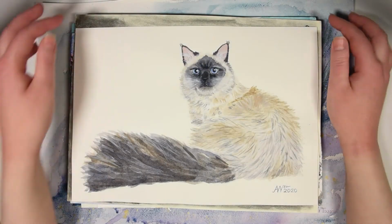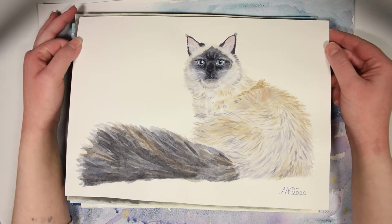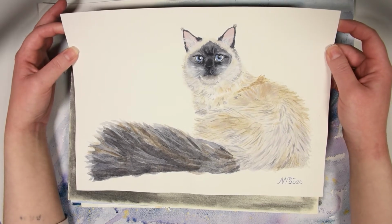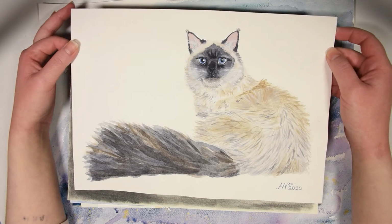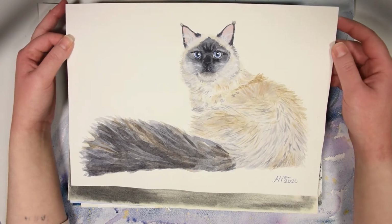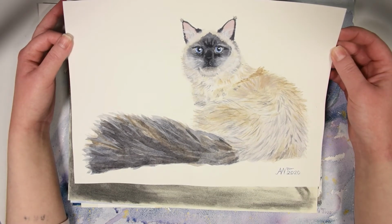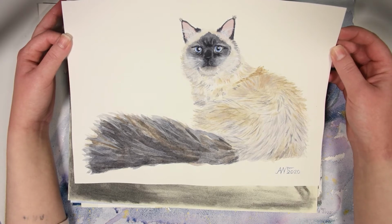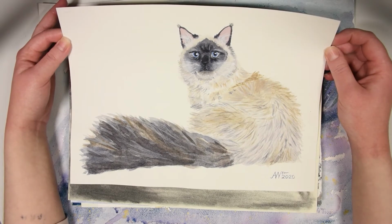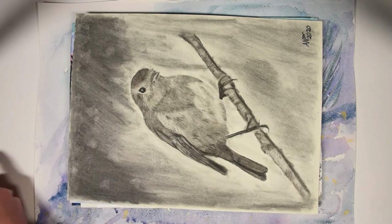And then we have a cat, the first cat that I have ever painted. And this is also in watercolor, and I believe the paper is Arches hot pressed. So yeah, nothing much to say about this, it's just a cat. And I did experiment to paint the fur, and I don't think that I succeeded so well, but you have to test to learn. So that's that one.